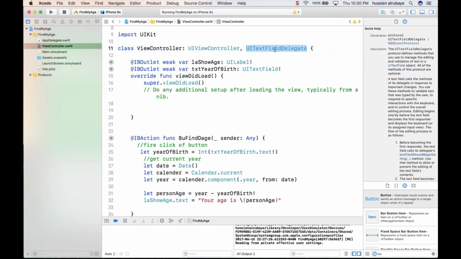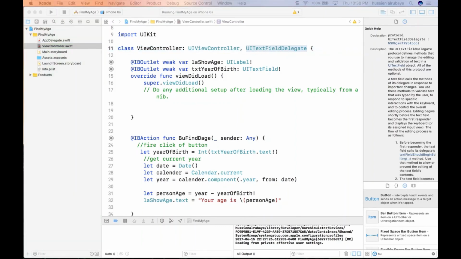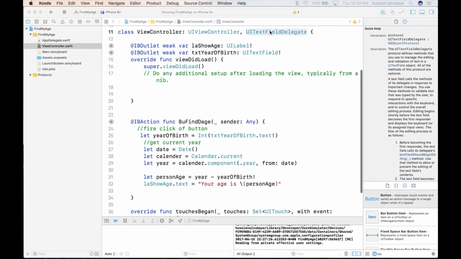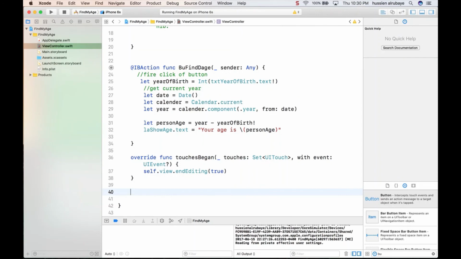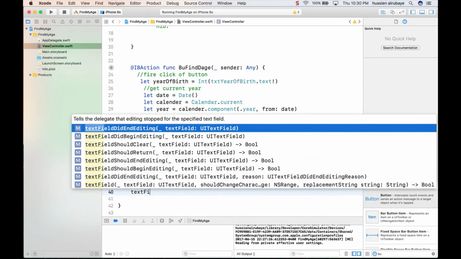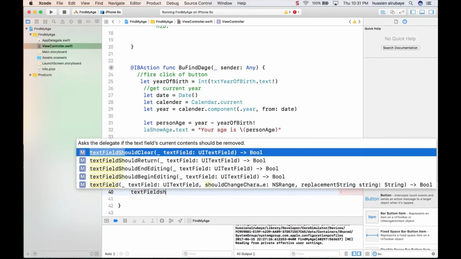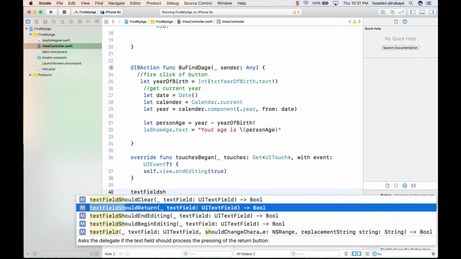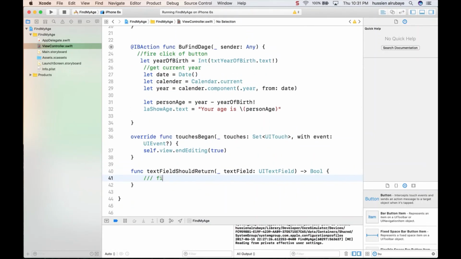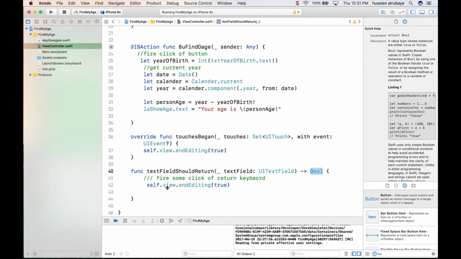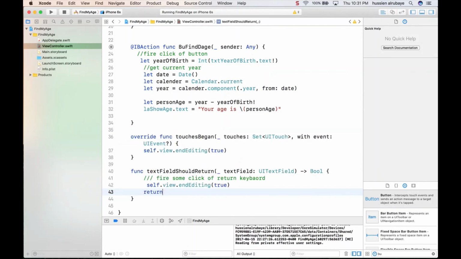So first of all, I say, hey, I will implement this method, which is UITextFieldDelegate. Because this looks like a protocol, you can implement the methods that live inside it. So what method lives inside this UITextFieldDelegate? Just going here, the method is named textFieldShouldReturn. So this method will fire automatically when someone clicks on the return keyboard button. So when someone clicks on return, I want you to hide the editing. I see this method needs a boolean as a return value, so make sure to return true.